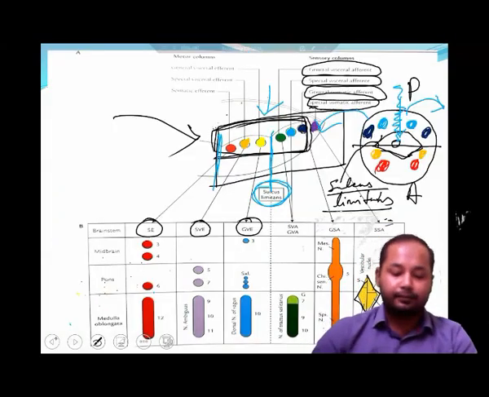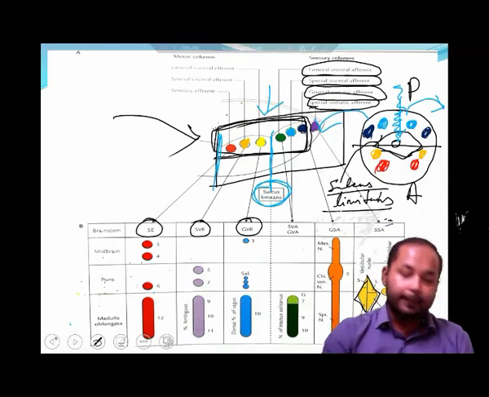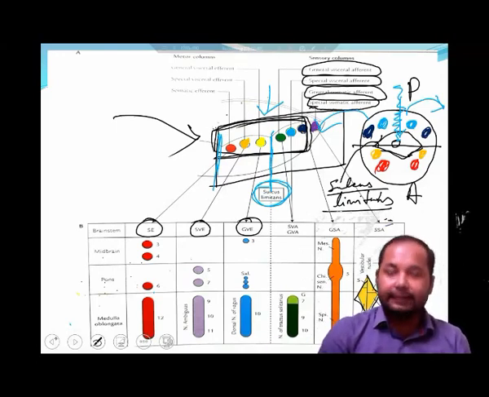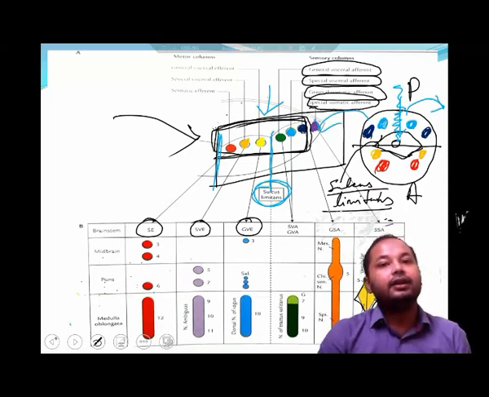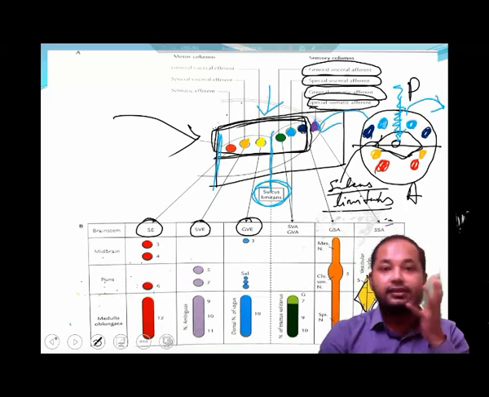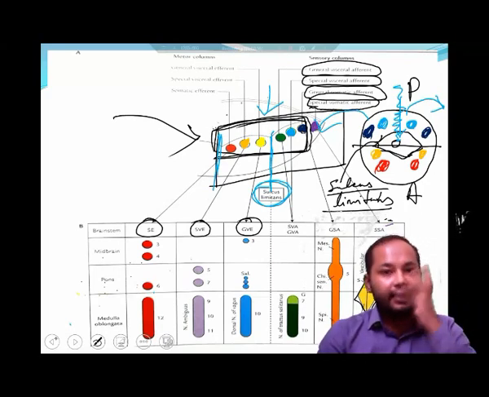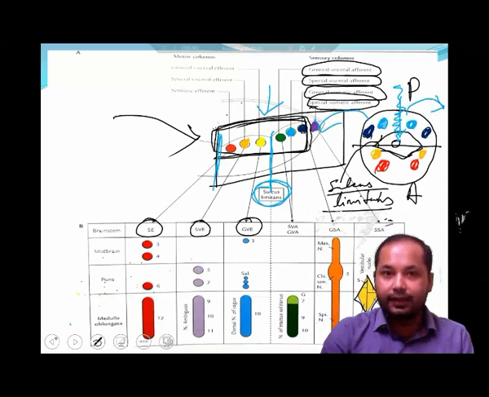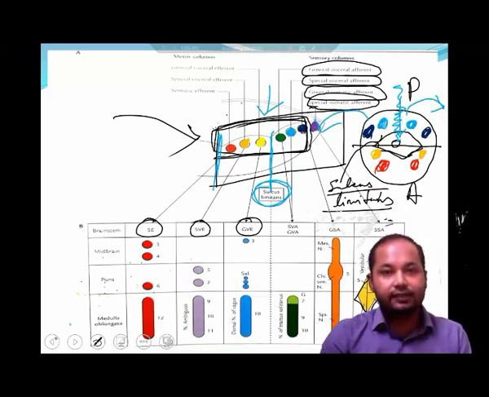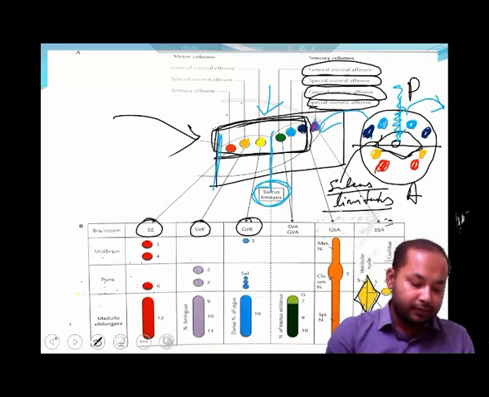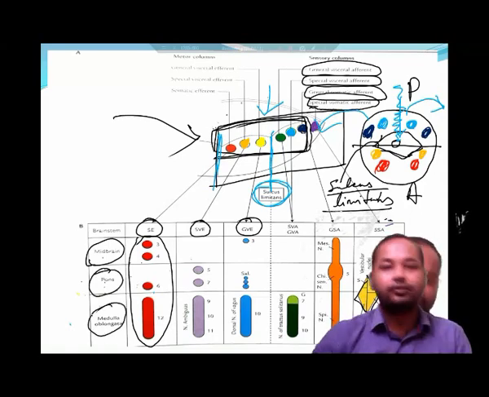So in this diagram, what we are going to see is these somatic efferents, which are carrying out the general motor response to the head and neck area. We are concerned with the head and neck area now. In the head and neck area, whatever motor response is being carried out is by the presence of the nuclei, which have a span in the midbrain, also in the pons, and also in the medulla.